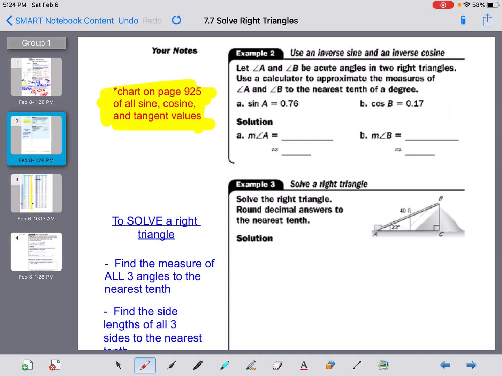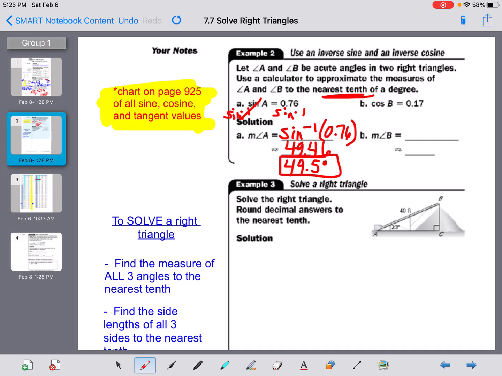Remember, if I'm solving for A, how do I get that sine off of it? I take the sine inverse, okay? So sine inverse cancels, and I get the sine inverse of 0.76. This is straight up calculator work. I can't even do anything myself. So I need to use my calculator. Inverse sine of 0.76, and you can plug in a decimal instead of a fraction, not a problem. And I get 49.46. That's pretty close to that 50 degrees that I just found on my chart, isn't it? Notice they said to the nearest tenth, so I rounded up to 49.5.